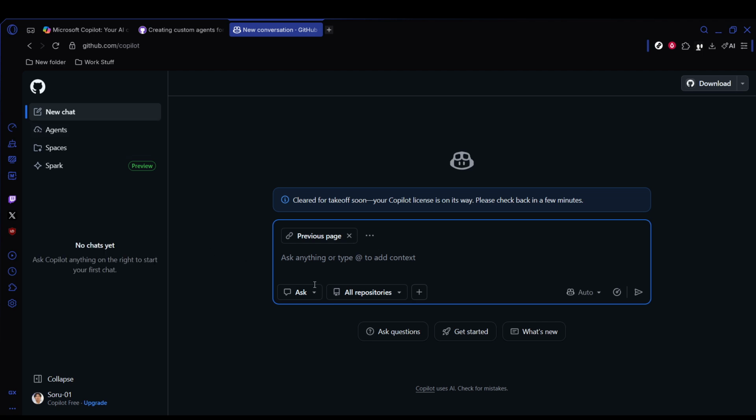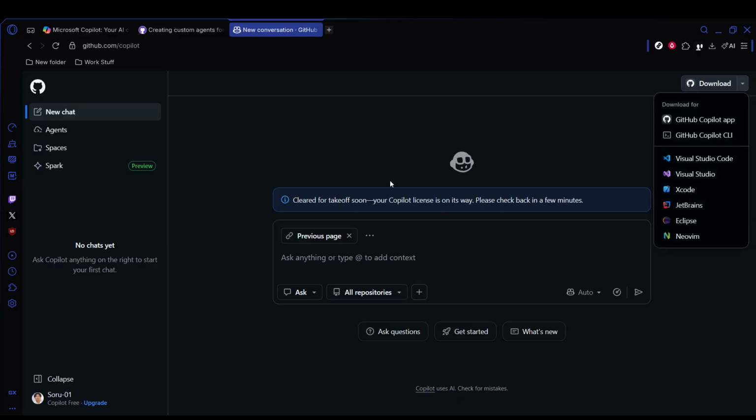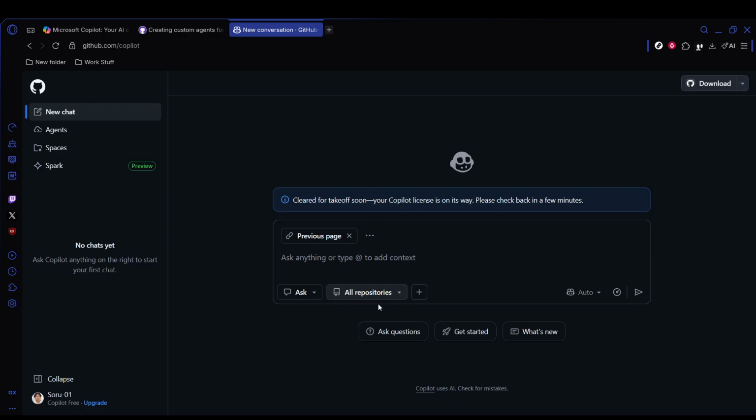Now switch over to the Power Apps Maker portal and open the Canvas app where you want to add the assistant. If you already have an app built, simply edit that app. If not, just make sure you're working in the correct Canvas app before moving forward.